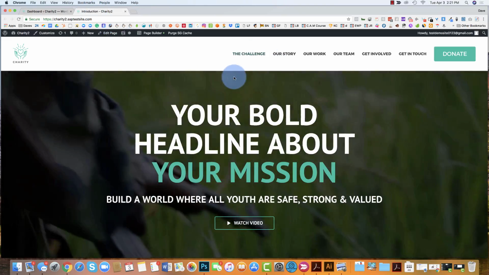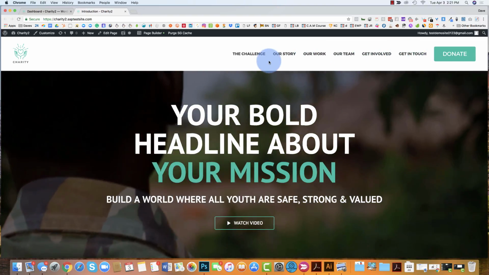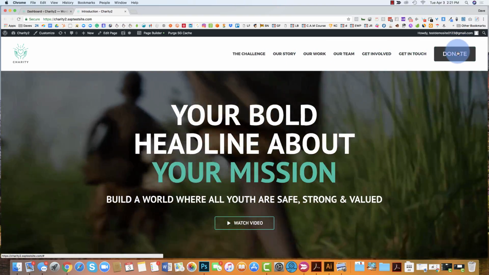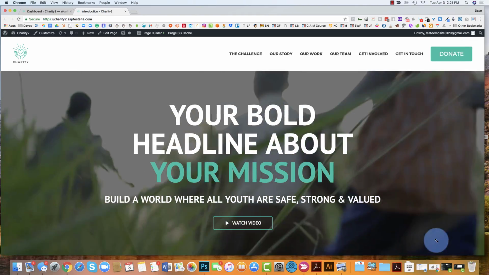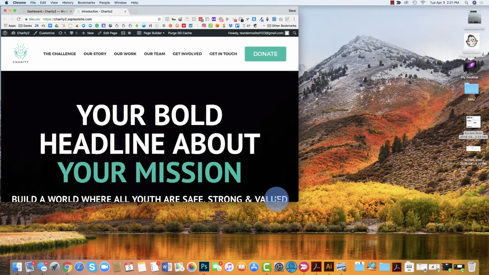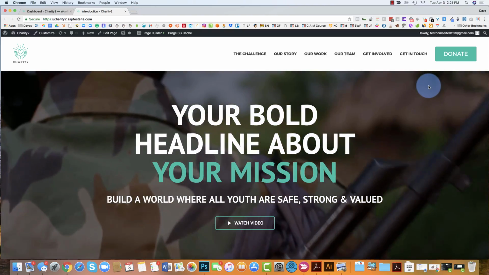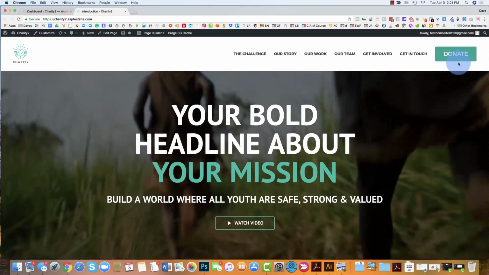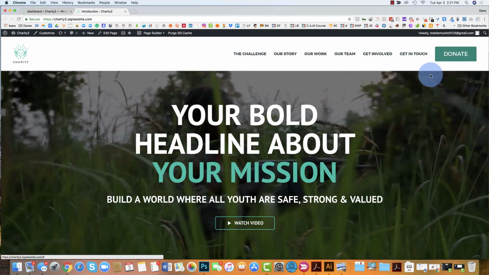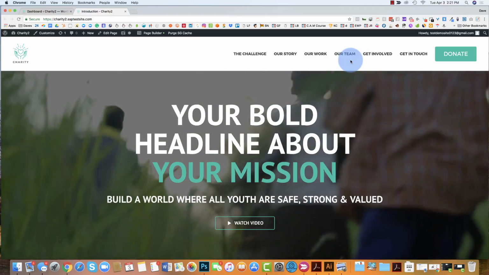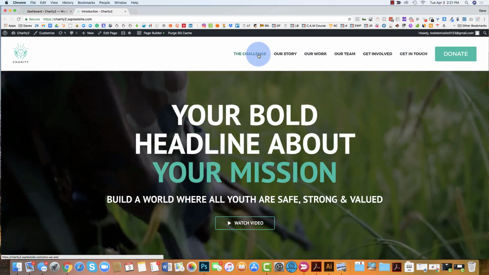So in here, this is obviously the menu up here, and then we assign whatever pages we want. Just so you know, this donate button is actually part of the menu. I like to set it up that way because when we go down to mobile, it works really, really well to just have it as part of the menu. And then I can show you how we can highlight these different buttons later on. But at the moment, like I mentioned, this donate button is part of the menu.